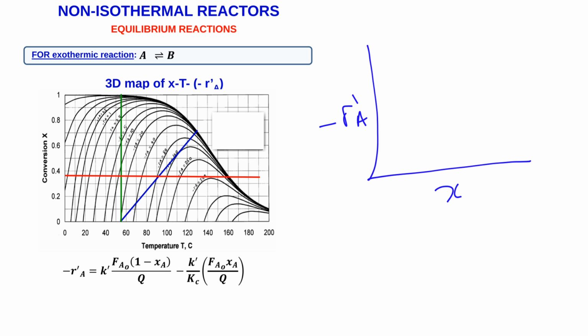We discussed the adiabatic rate profile in the previous video, but just to confirm, I will have an initial increase in the rate. It will go to a maximum value, and then it will suddenly start to drop. So you will see that it intersects the same rate line twice. At a rate of 80, it will operate at this concentration and temperature combination, but I will also be able to achieve 80 moles per kilogram per minute at this other concentration and temperature combination. So if I draw that figure, there will be an increase in the rate, a maximum, and then the drop to the zero rate where I achieve equilibrium conversion.